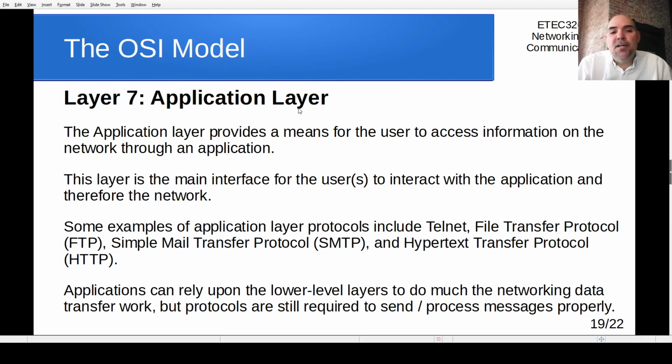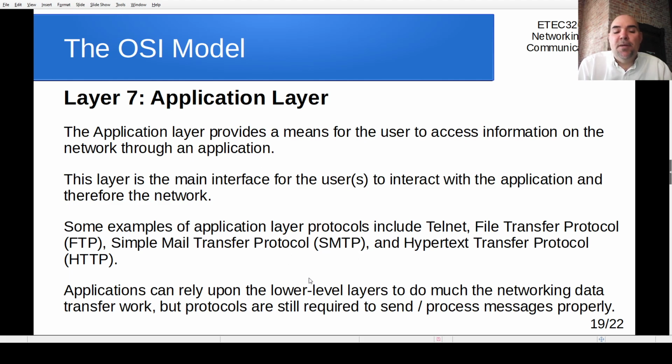Now, at the application layer, however, you can still have a protocol. For example, think about making a phone call as the application layer for a smartphone. There's a protocol for making a phone call. You dial the number, you wait while it rings. Once the other person says hello, then you can start talking and say hello back. And when you're done, there's a protocol for concluding the call. You say, okay, I don't have anything else right now. I'll talk to you later. Bye. They say bye, and then you hang up. And so there's a protocol for the higher level, what you do with the data that goes across there. That has to be agreed upon as well.